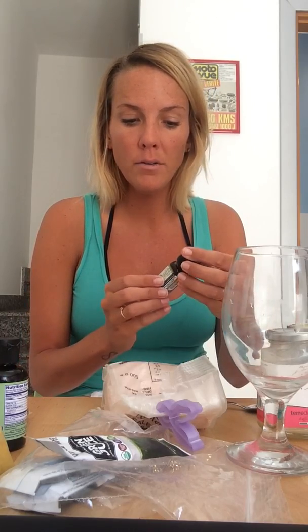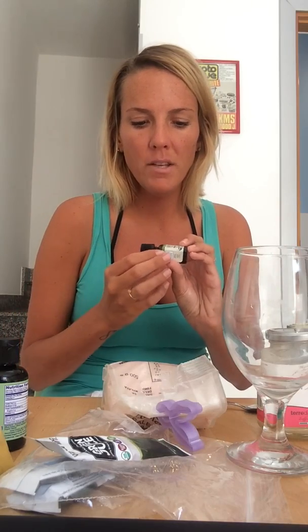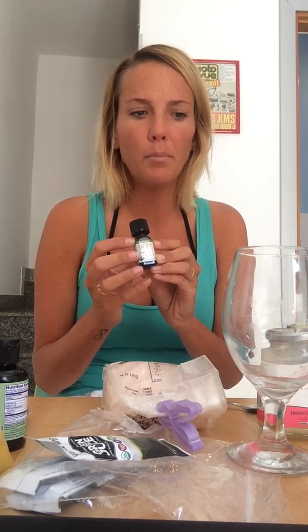And then other things that I travel with this time around. When I say this time around, I'm 2.5 months into my second international trip. The last time I went, I was gone for 16 months, then I went back to the United States for 8 months, and now I'm on my second go at it. So this time too, I'm traveling with a couple of essential oils. I have peppermint oil as well as lavender oil. I'll inhale the peppermint in the morning to wake up sometimes. Lavender has the opposite effect. It's more soothing, so sometimes I'll rub it on my wrist and breathe it before I go to sleep. I've also used these for sore muscles.